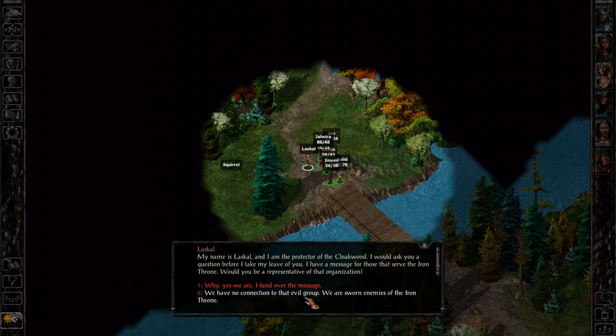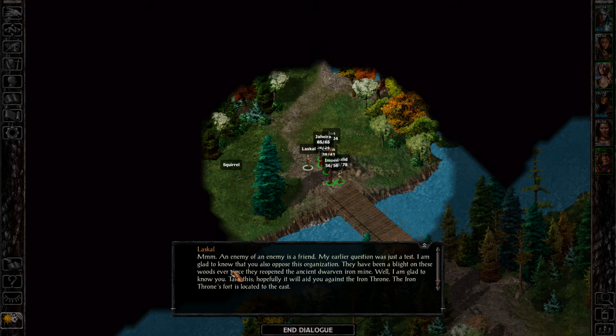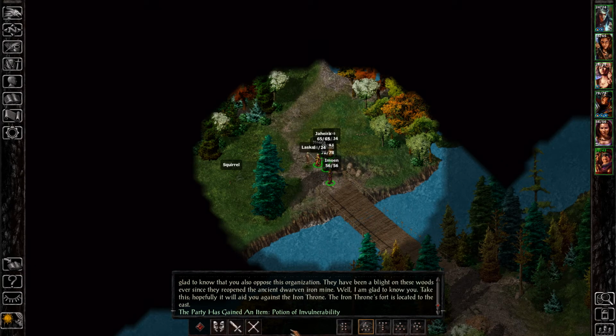We have no connection to that evil group. We are sworn enemies of the Iron Throne. An enemy of an enemy is a friend. My earlier question was just a test. I'm glad to know that you also oppose this organization. They have been a blight on these woods ever since they reopened the ancient Dwarven iron mine. Ah, there's an iron mine, and that's why there were dwarves in the woods. Great. Well, I'm glad to know you. Take this. Hopefully it will aid you against the Iron Throne. The Iron Throne's fort is located to the east.